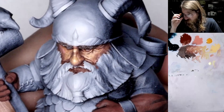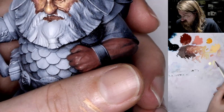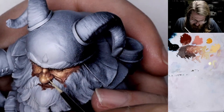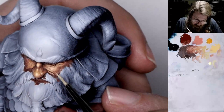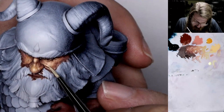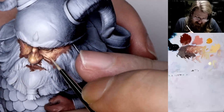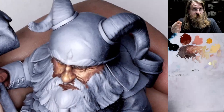Let's see. Am I doing something wrong, or does orange yellow paint require more layers to cover a surface than brown or blue, for example? I'm actually painting pumpkin. Yeah, well, orange and yellow is a much weaker pigment than blue pigments, so it's typically easier to base coat in some kind of neutral gray and then paint the orange back over top of that. I'm sure there's some scientific reasoning behind wavelengths and penetration of pigmentation and all kinds of stuff. But basically, if you want a brighter, more solid yellow, use a beige or something first, highlight it with a light beige, and then paint the orange back over top of it.